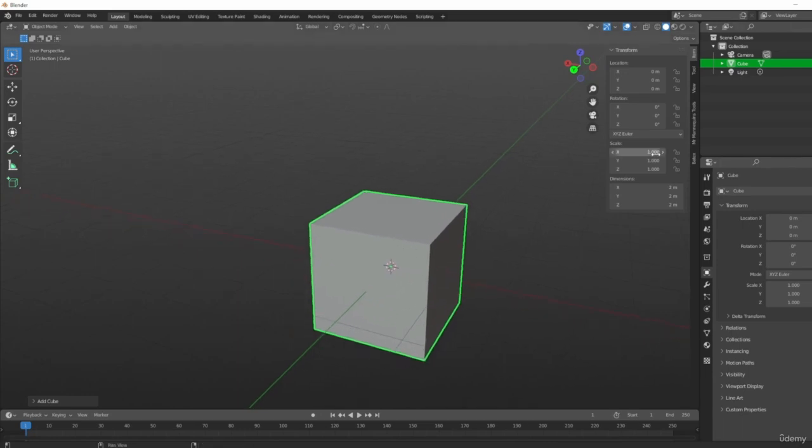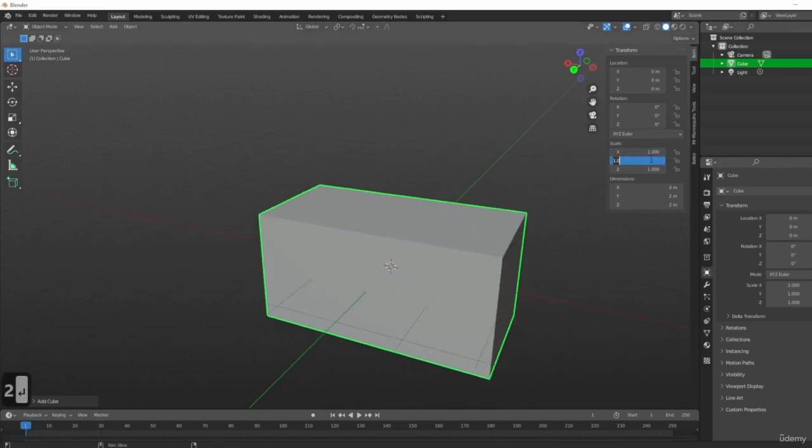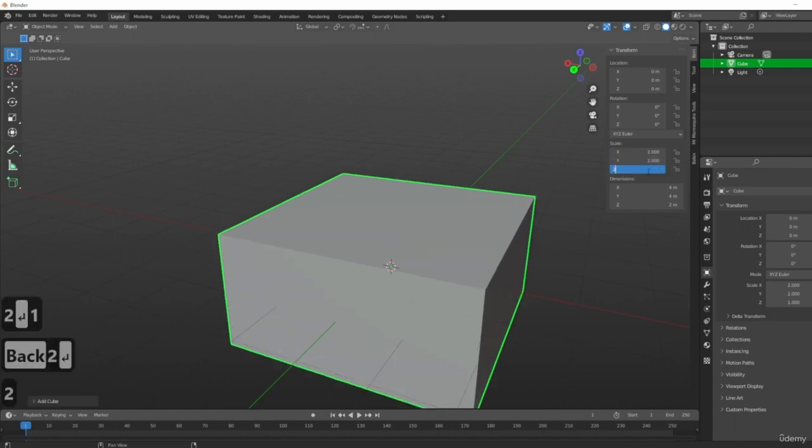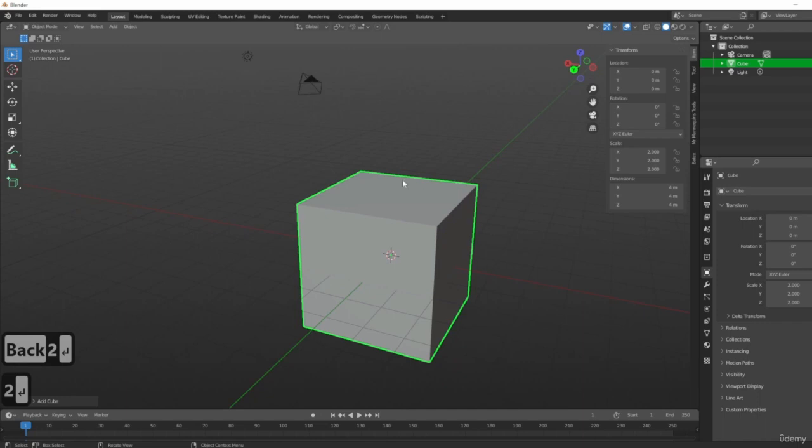By changing the scale to 2 in all directions, we now have a cube that is twice the size, and we can see that reflected here in the dimensions, where it says 4 meters by 4 meters by 4 meters, because 4 is twice of 2.